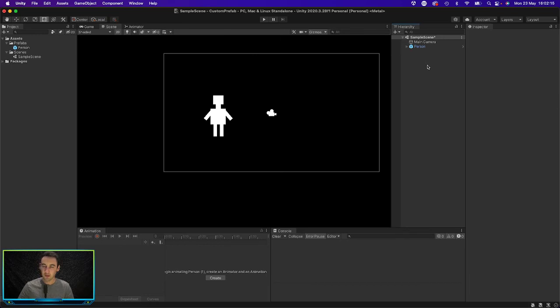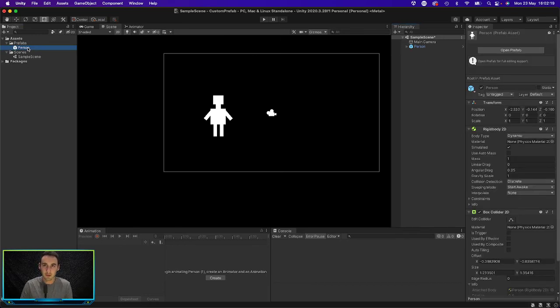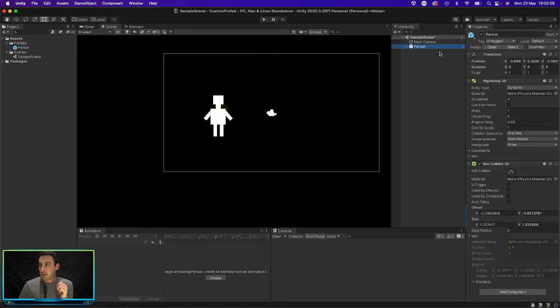And what this does is just allows you to reuse these from scene to scene, or even from project to project. You just drag and drop them into your scenes wherever you want them, and they will all function the same. And then what you could also do is, if you click on your prefab in the hierarchy over here, you can actually see there's this overrides drop down list here.